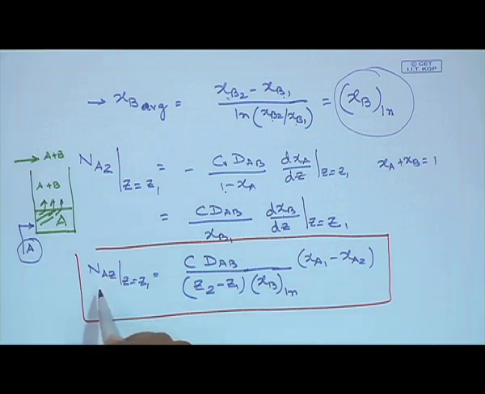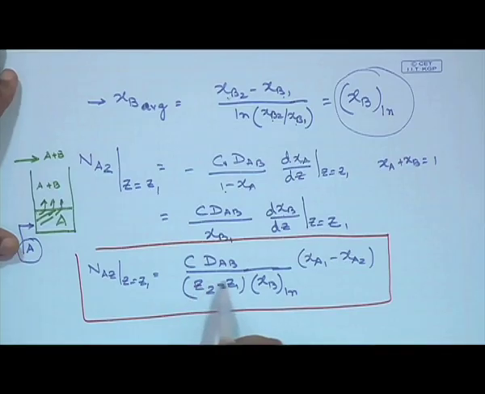NAZ is the flux of A which is going out of the tube. So, this NAZ when multiplied by the cross sectional area would simply give you, in kg per second or in kg moles per second, the amount of A which is evaporating per unit time. So, you can measure experimentally the amount of A in moles per unit time that is evaporating as a result of diffusion and imposed convection taken together for the highly volatile liquid.